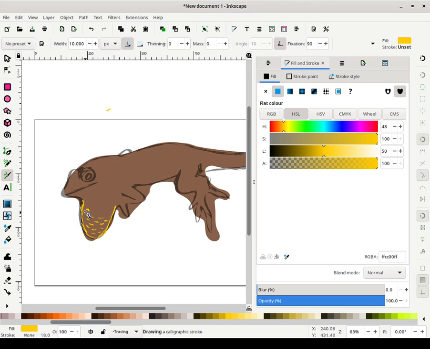Now for those of you who may be wondering why I'm not using a regular program like, say, Photoshop or maybe GIMP or any other raster graphics editor, and I'm using vector graphics, it's because I really like the fact that you can scale everything when you're doing vector graphics. Plus, for me personally, it's a little more natural of a feel, I guess.